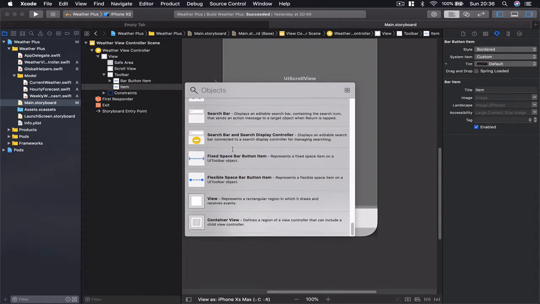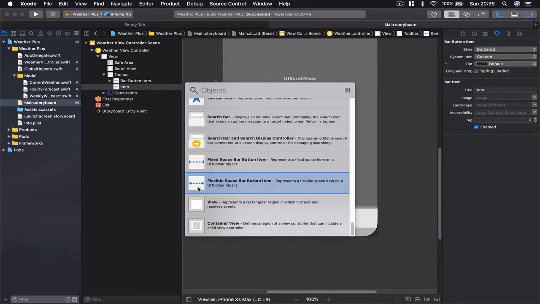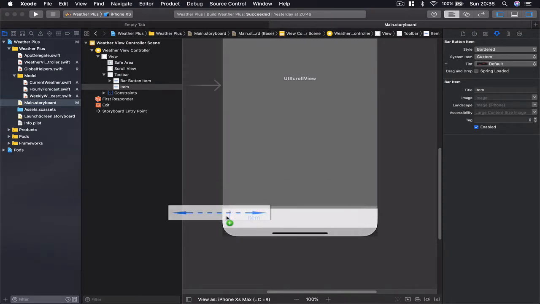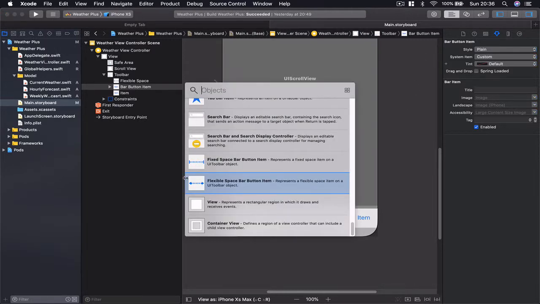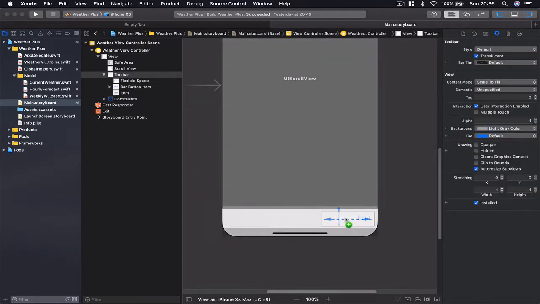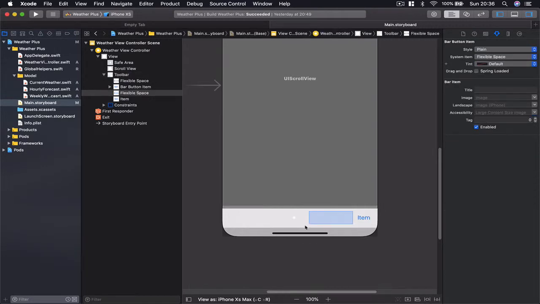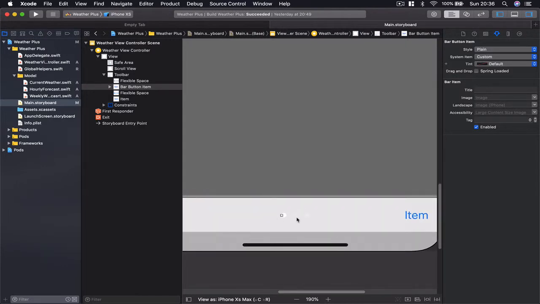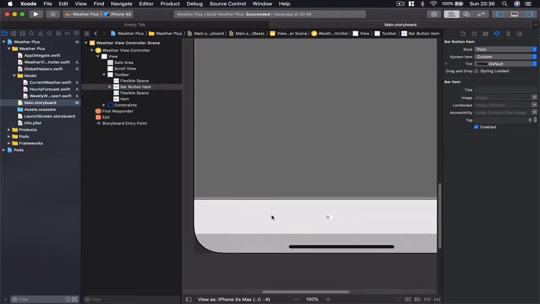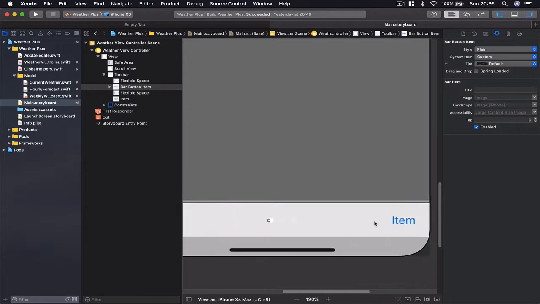So the way we are going to do that is to use our flexible bar spaces here. So I'm dragging one flexible space before my toolbar, before my page control here. So now everything is pushed to the right side. And then I will drag another one between my two user interface objects. So it's the button and the page control. So now you can see my page control is in the middle. So we have one flexible bar here, page control, another flexible bar, and our button here.